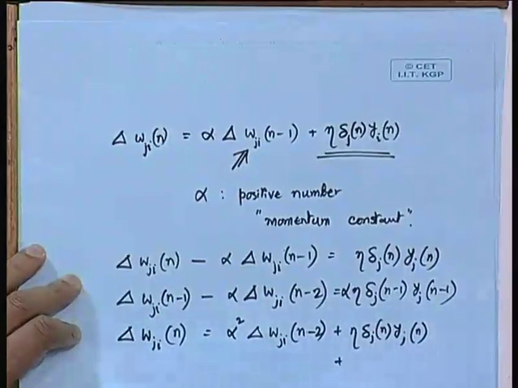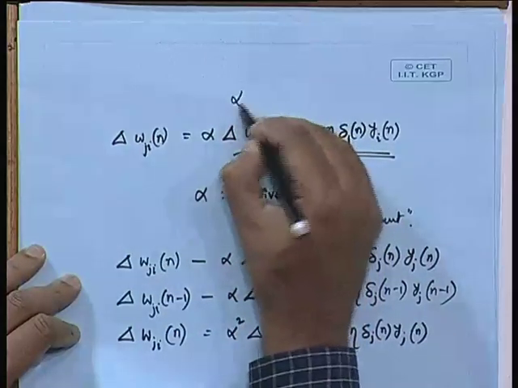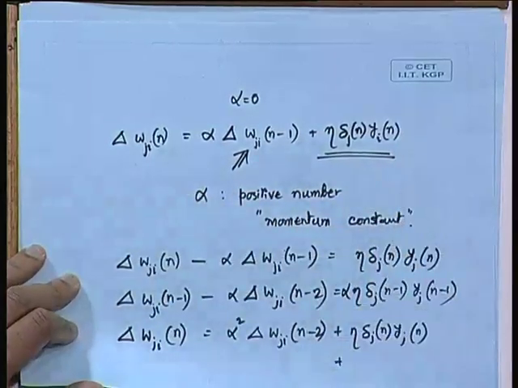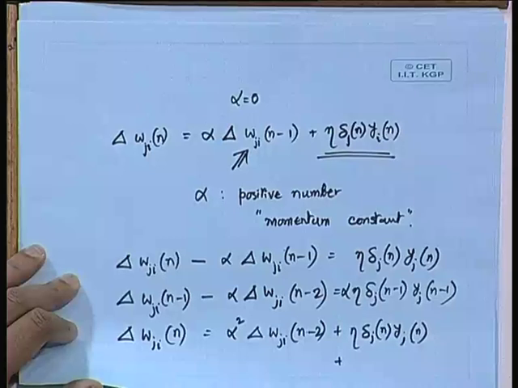We are first doing a forward pass, then we are doing a backward pass, and the backward pass is allowing us to calculate all the delta_j's, and then after calculating the delta_j's, we are calculating the delta w_ji. So, the only thing that we have modified is that the algorithm that we have been talking about so long is as if taking alpha equal to 0. In this case, you just substitute alpha equal to 0, then it leads to the unmodified back propagation algorithm, that is to say, unmodified weight updating.